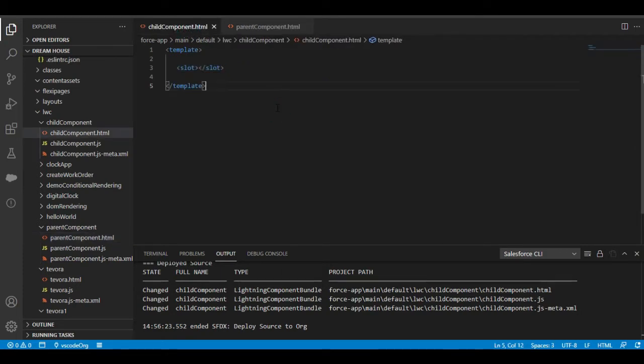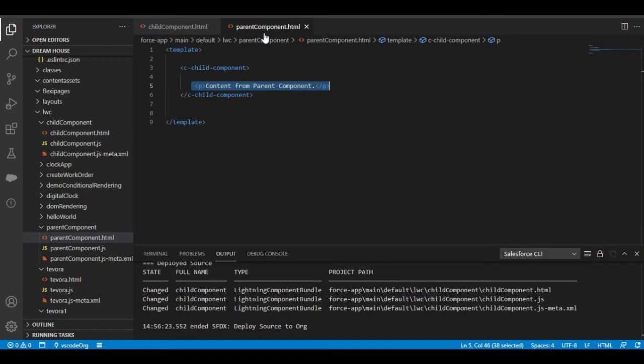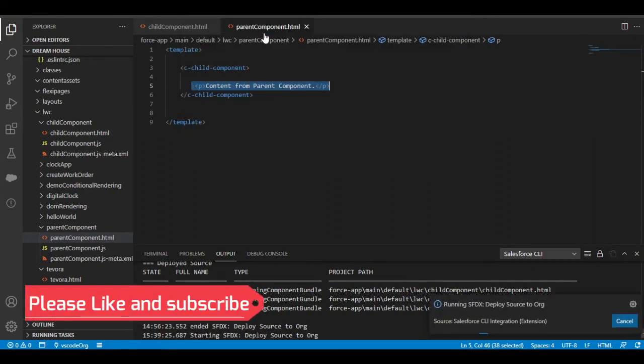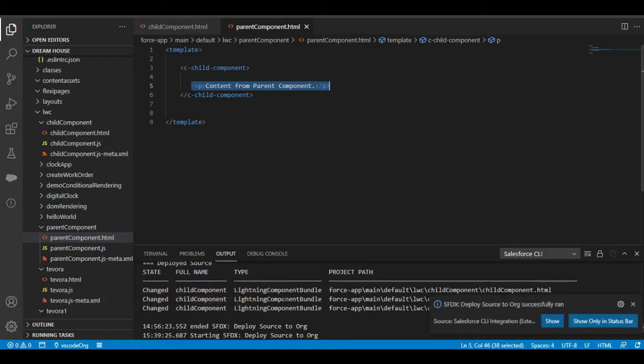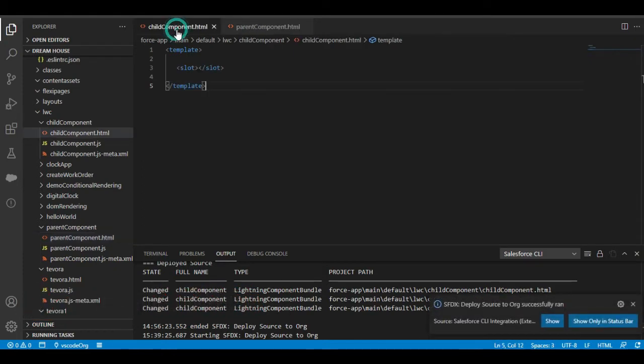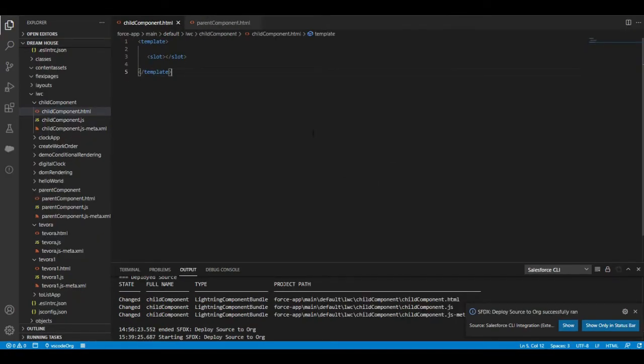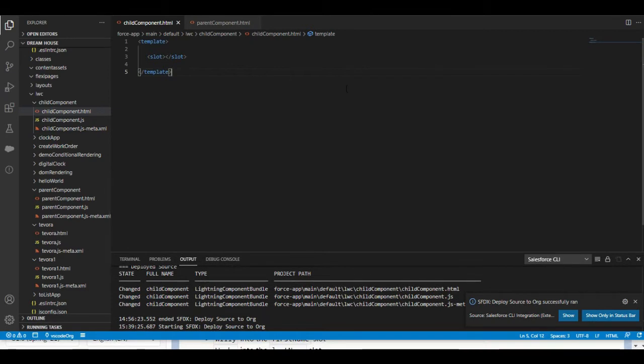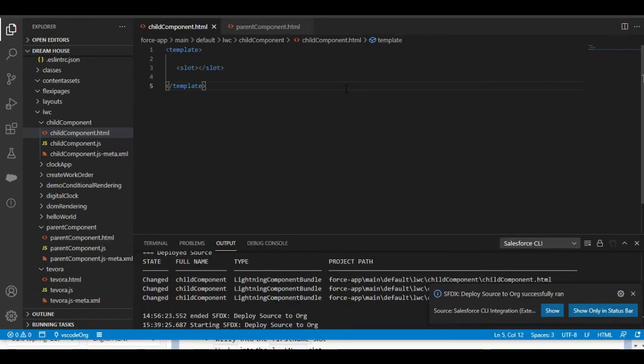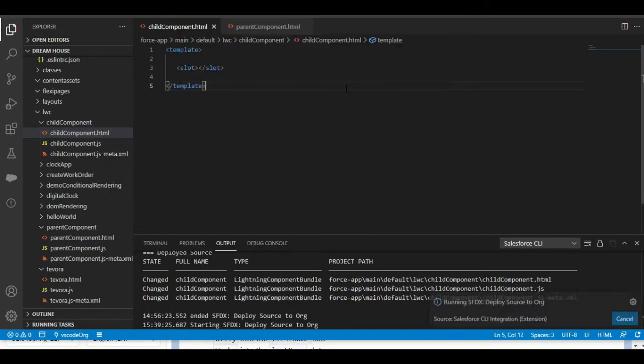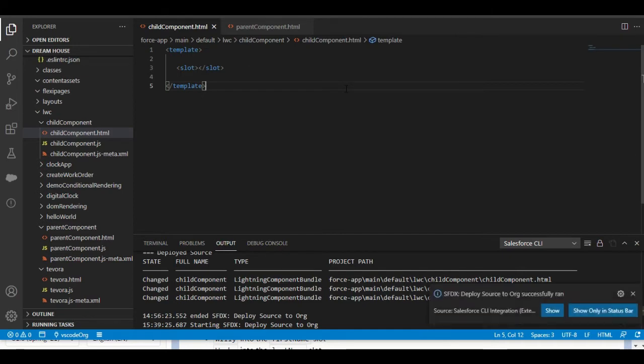Let me save both the files and push them to Salesforce. Okay, both the components I have pushed to Salesforce.